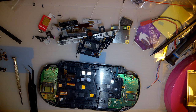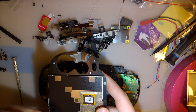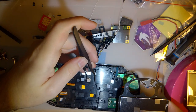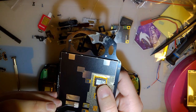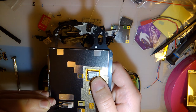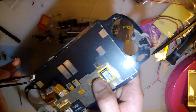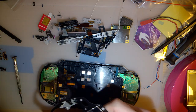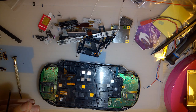So I started reviewing my old footage to try and get an idea of what to do to put this thing back together, but I don't know, after like 2 minutes I just kind of zoned out, so didn't get really far with that. Have you guys ever watched my videos? God damn, some of y'all have really bad taste. No, I'm kidding. I think we should be good. I mean, it's vaguely familiar enough that I think I can do it.